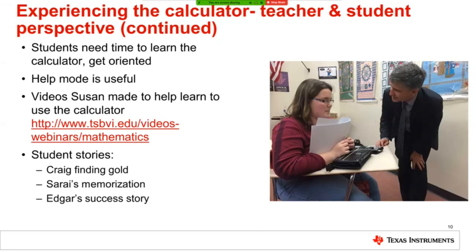Sadie was a student of mine. She came to TSBVI in the middle of her junior year in Algebra 2, and she came here from the Valley. She was a determined and bright young lady. Sadie was referred to our school specifically because she was falling behind in math due to an online textbook situation.